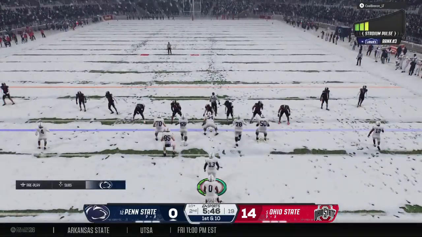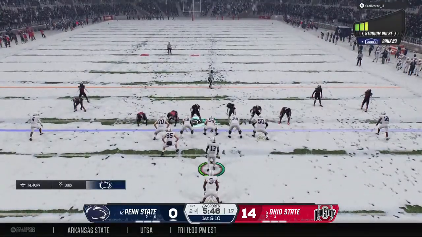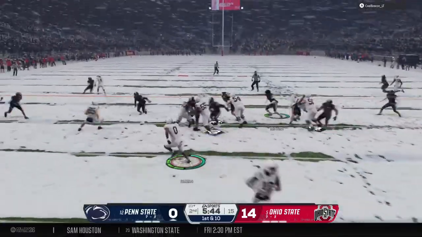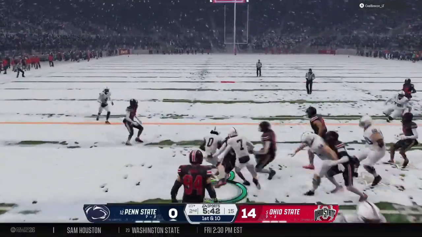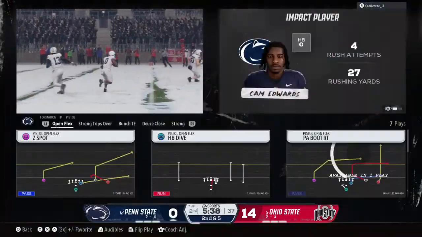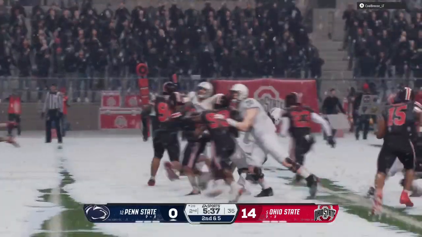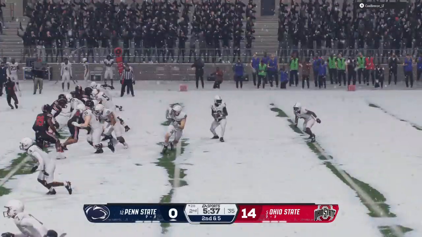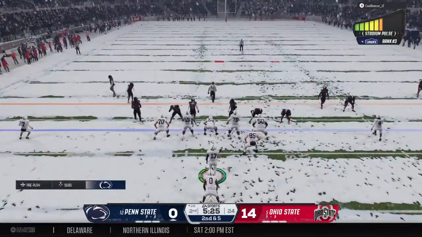And the Penn State offense is back out on the field. They have got to bounce back on this possession after throwing a pick-6 last time out here. He's got room to run. Solid run. They'll bring it down at the 28-yard line. Nice solid run here by this back. Did a nice job of finding that lane, picking up some positive yards there on 1st and 10. Offense getting set up.